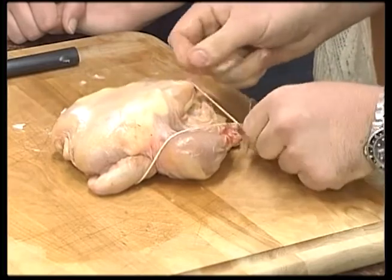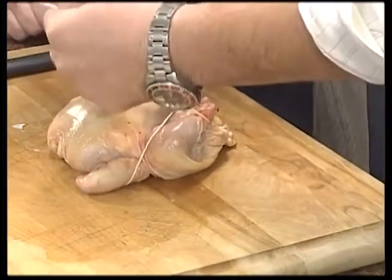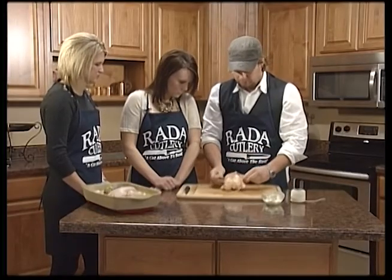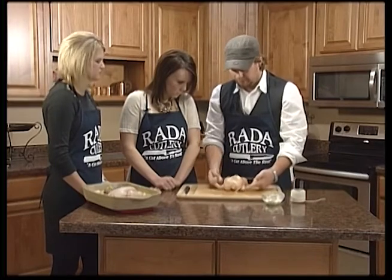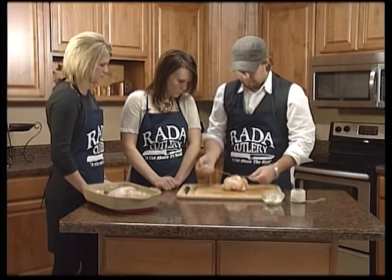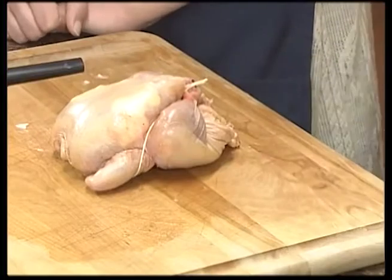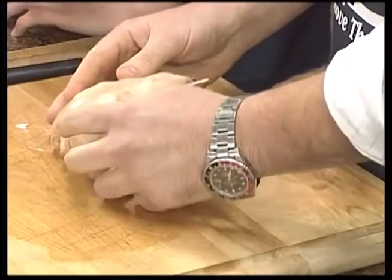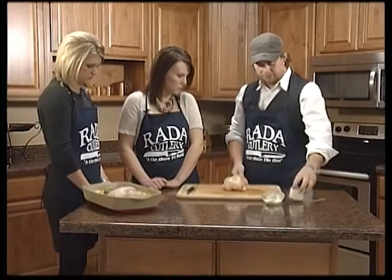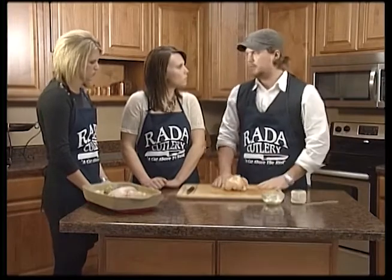Is that something that's really hard to do? I know you're making it look really easy. Yeah, it gets kind of tricky for some people who've never done it before. I have done it quite a bit of times, and there's many different ways of doing it. The real goal is to get it bound together so it's nice and tight. They make bands, things that simplify that process. But now you just use string, I guess. I would keep it pretty simple. Keep it to butcher's twine, and you can find that at the markets or the kitchen stores in the area.